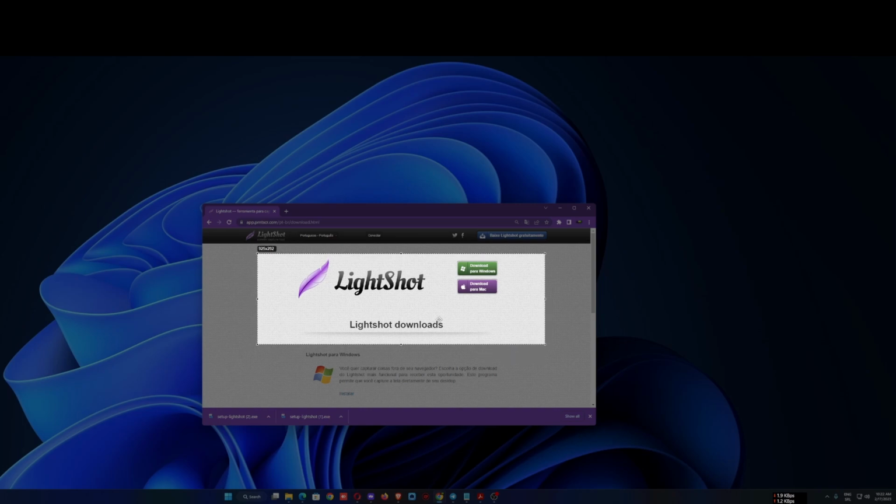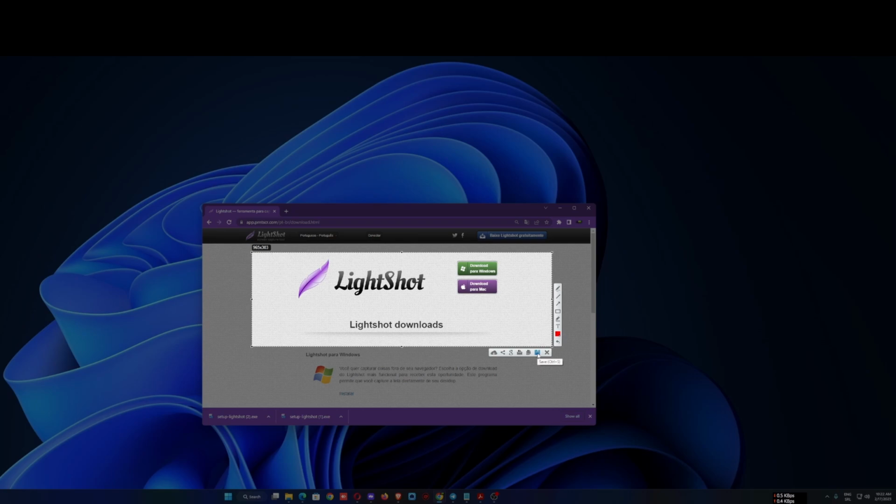You can move it afterwards, you can resize it if you want to, and we are able to save it to the desktop. So when you click on this disk over here, it's going to save it to the Lightshot folder in your documents, if you have set it up that way. By default, it's gonna save it to the Lightshot folder in your documents. But there's an easier way.